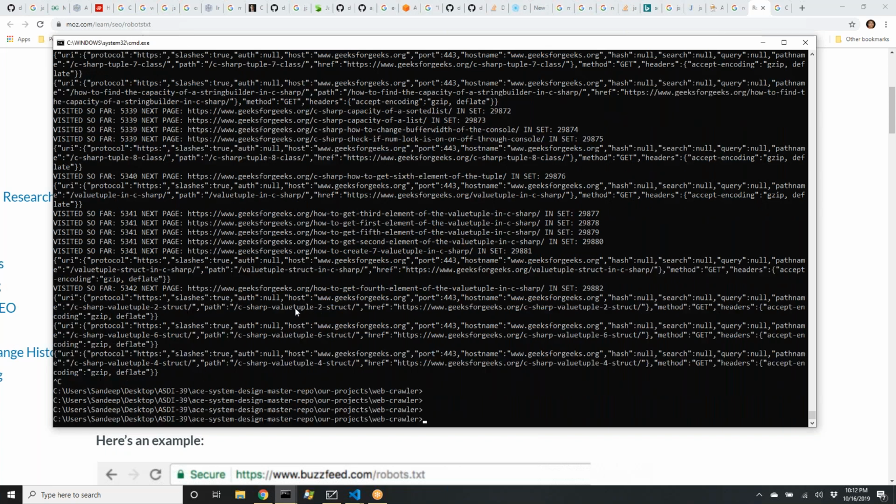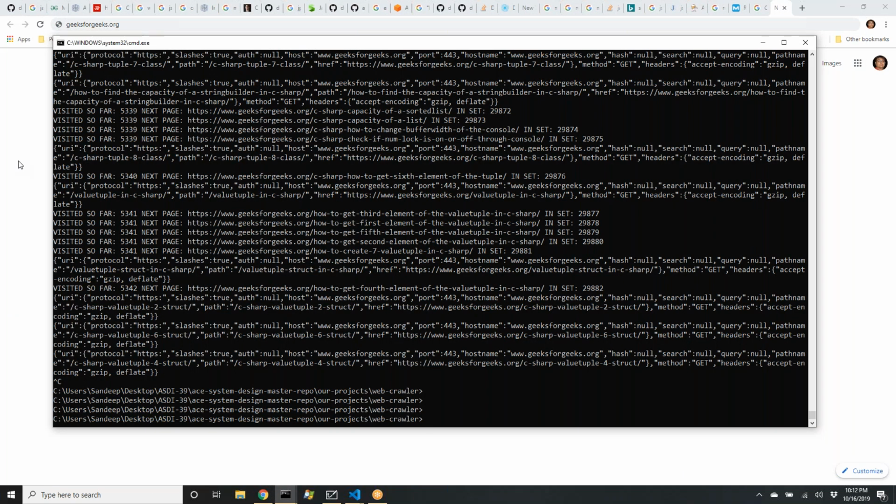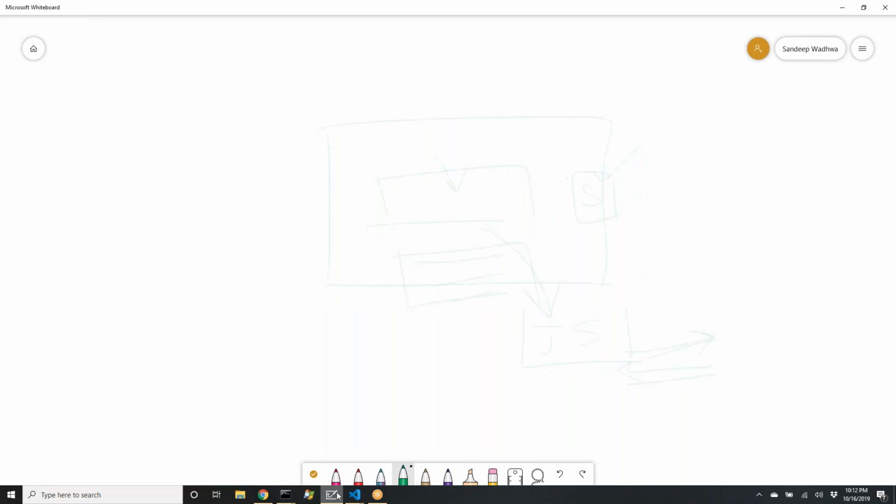Yeah, I have a question. What we have seen right now is that we have only one crawler which is trying to visit all the pages, right? Right now it's just one loop, one crawler. So let's take that only GeeksforGeeks is the site of interest. In the distributed web crawler scenario, how will we leverage multiple workers or multiple servers? The entry point is one, that is GeeksforGeeks, and we may have a predefined list of known sites, but how can we distribute the work equally to all the servers?